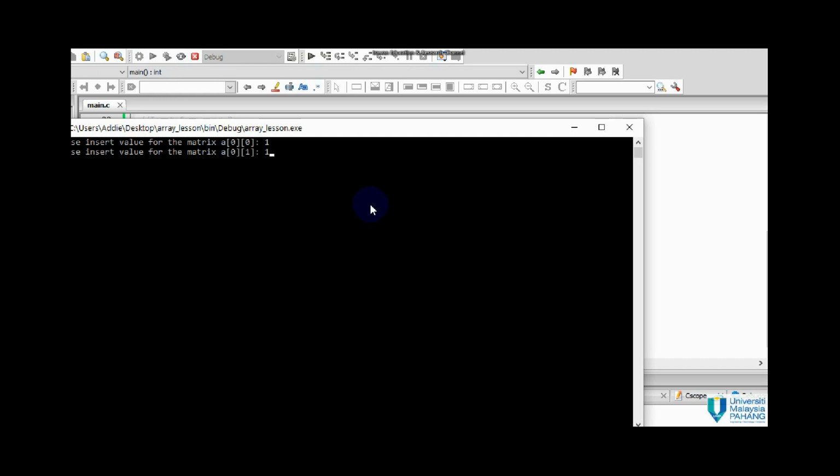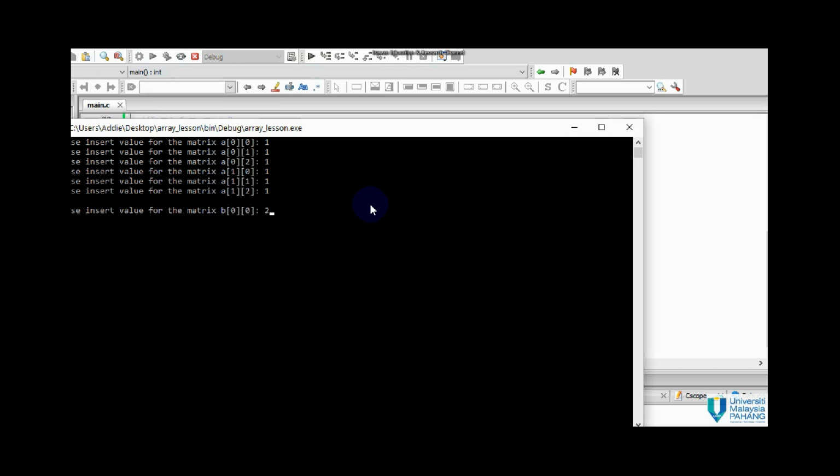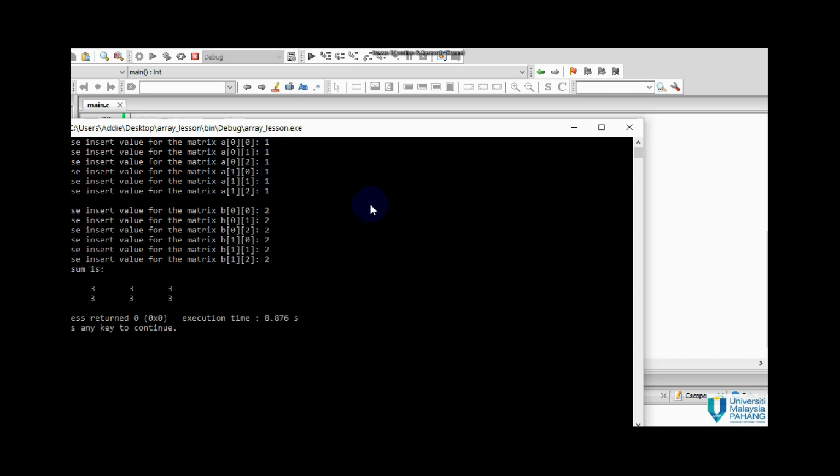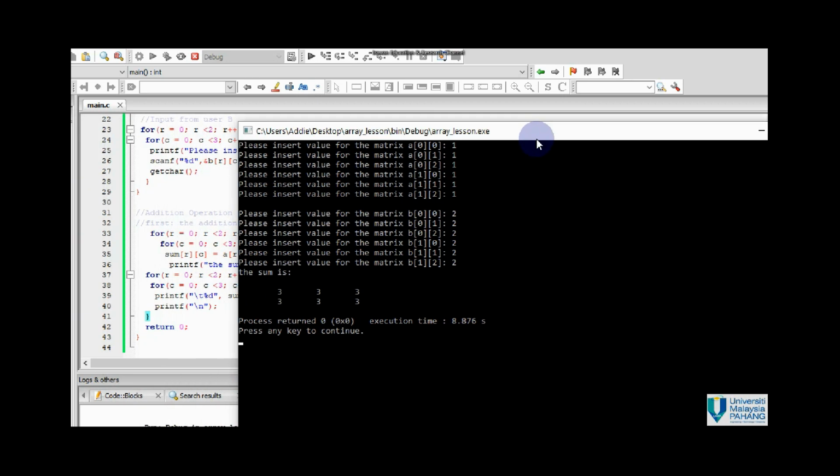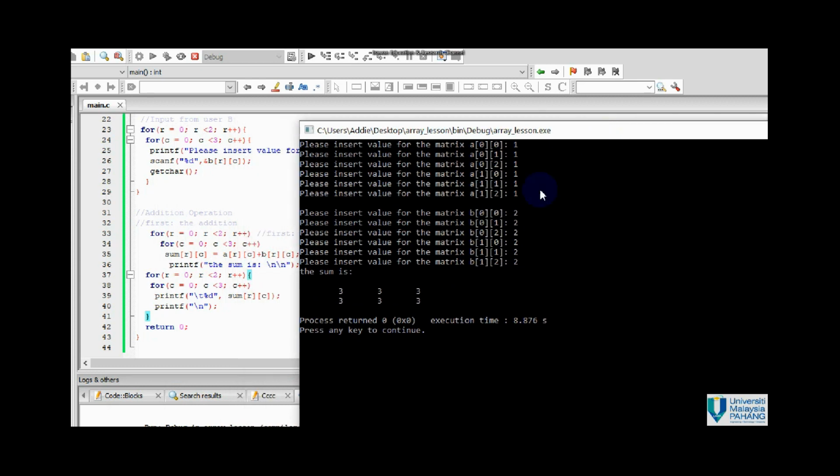Okay, that's one, two, two, two, two, two, two. Okay, so this is going to be quite proper, I think. Okay, so the sum is 3 3 2. This is a matrix form for the display, just cosmetic.